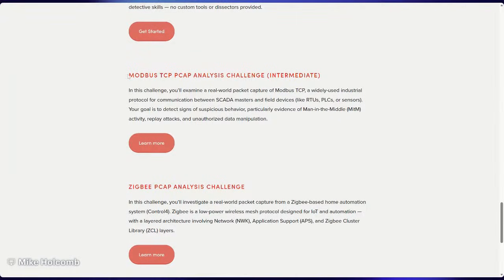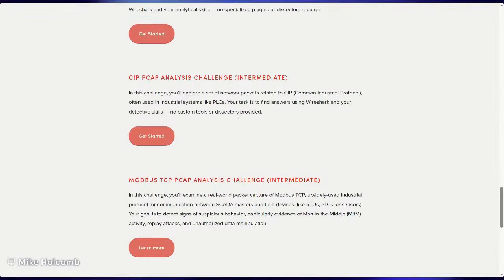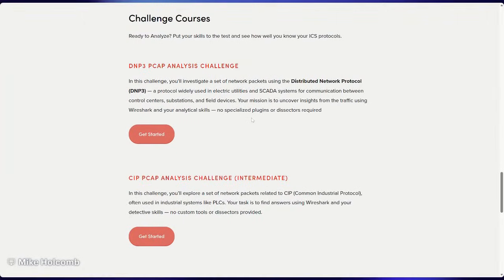And Modbus. If you wanted to start one of these after this session, probably start with the Modbus one first. Again, if you're new to Modbus, take 5, 10, 15, 30 minutes to do some research on how it operates and how it works. Same thing if you're going to dig into the others. Take a half hour, maybe 15 minutes, to read up on how DNP3 works. Then when you're actually opening up these packet captures in tools like Wireshark, you'll have a much better understanding of what you're actually seeing.